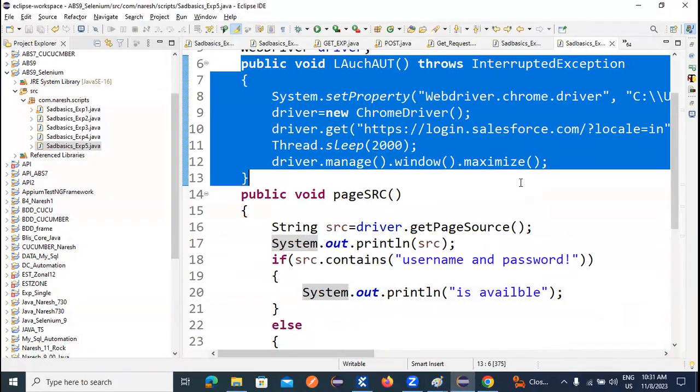What I launched, the related application, the Salesforce login page, I want to get the page source code.